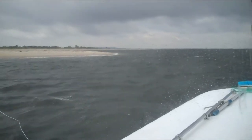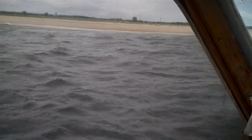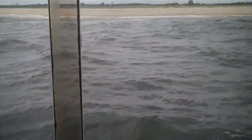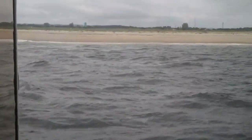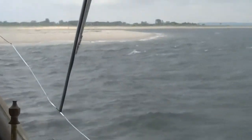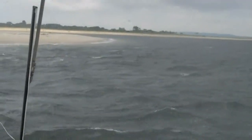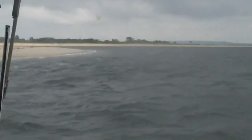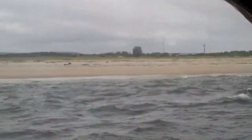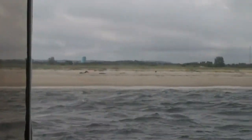Well, here we are at Sandy Hook. This is the very outside of it. I'd like for you to just look at how rapid the tide is coming through here — just really ripping. And we're fighting it, of course. Look at the standing waves, and look how close to shore we are. But this is the entry to Sandy Hook, which is this spit of land that ends New Jersey. It'll give us a safe harbor when we get around it.